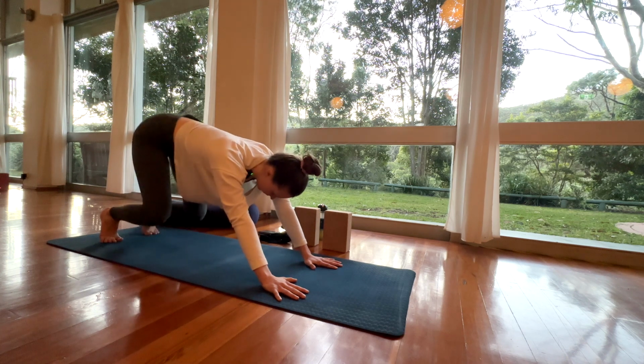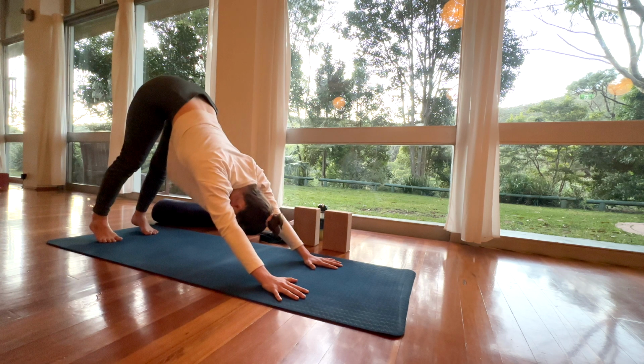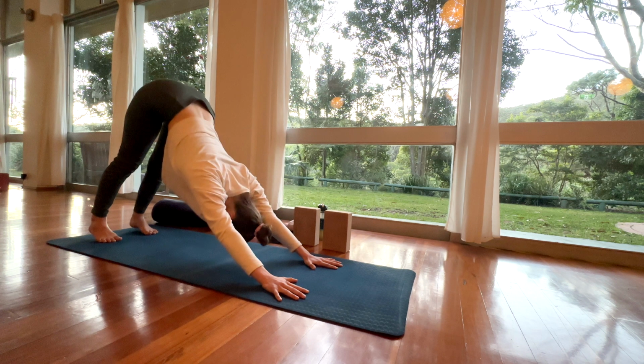Good. Now begin to make your way into your first down dog, bringing the hips up and back. Maybe walking out one foot and then the other, bending the knee, straightening. Really think about pushing away from the mat, so you're sending yourself into this triangle position. Straightening out the back, sending the hips up.